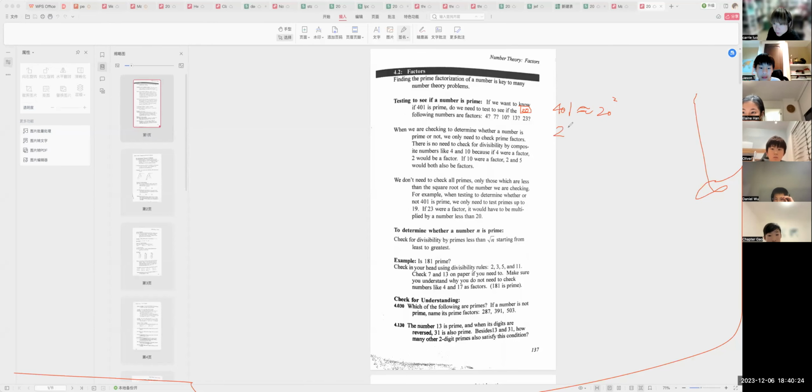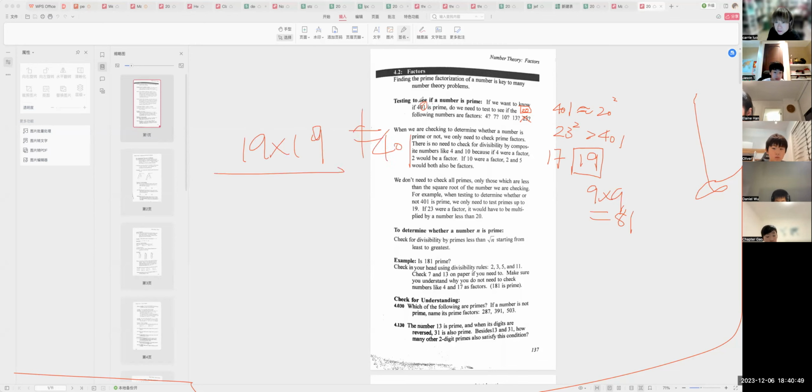Okay, so that's why 23 squared for sure is bigger than 401, so we don't have to do it anymore. Understand? So if you start from the beginning, where can you stop? You can stop at 17 or 19, right? So 19 is the closest one possible because 9 times 9 equals 81, so the last digit should be 1. If I were you, I would try 19 times 19. If 19 times 19 does not equal 401, then 401 is not a square number.